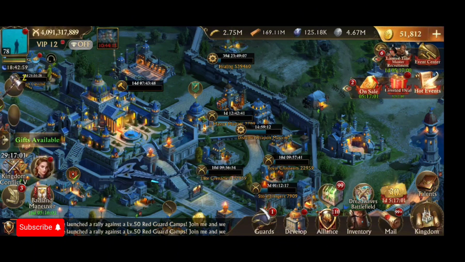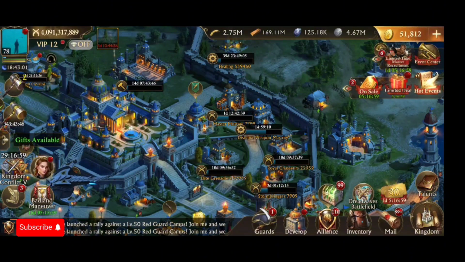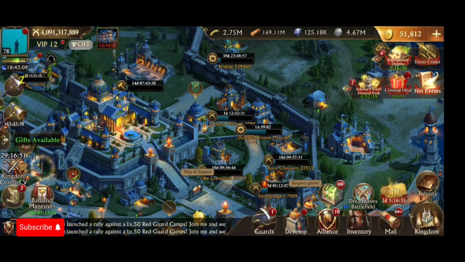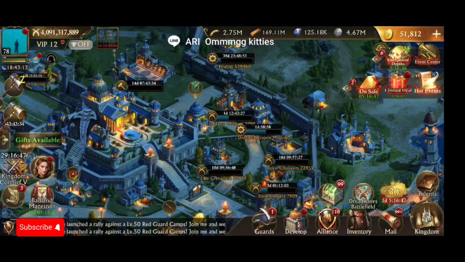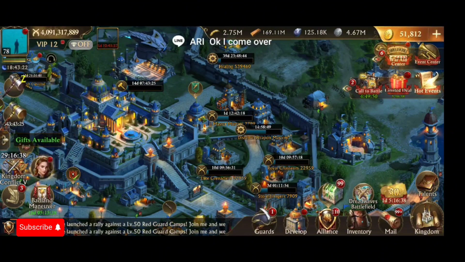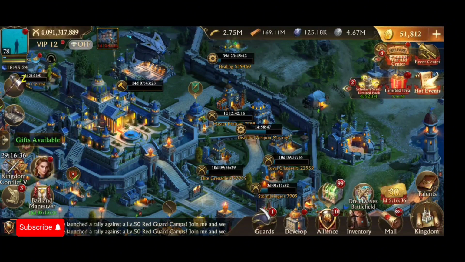Alright guys, so I'm going to get right into it. If you're new to the game, you want to get into a good alliance. Especially if you're in a new kingdom and there aren't any rules set. I know some kingdoms are starting with a set of rules for just the top 10 alliances. Like you can't be attacked if you're in one of those top 10 alliances. So make sure you get into a strong alliance.